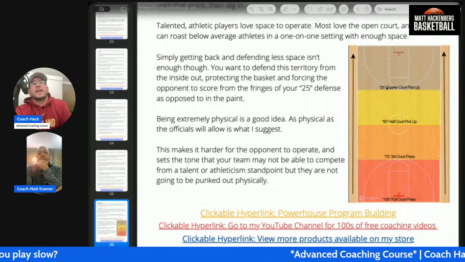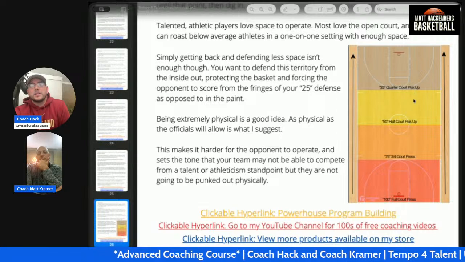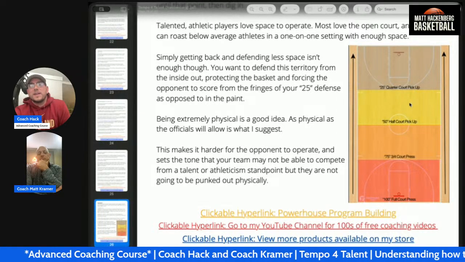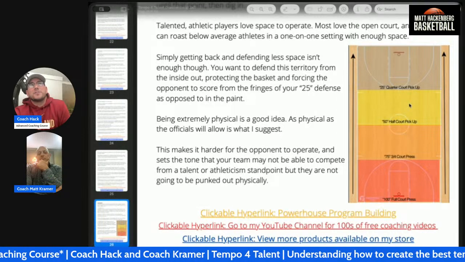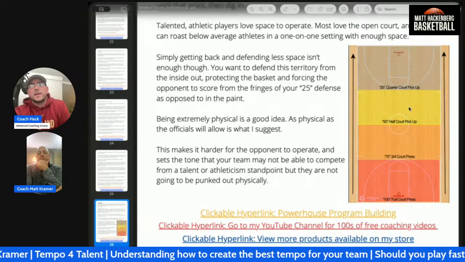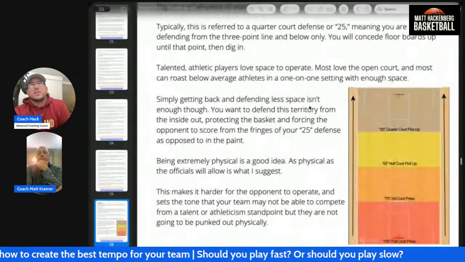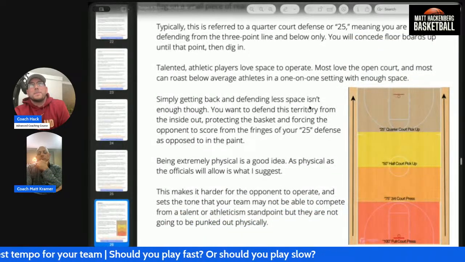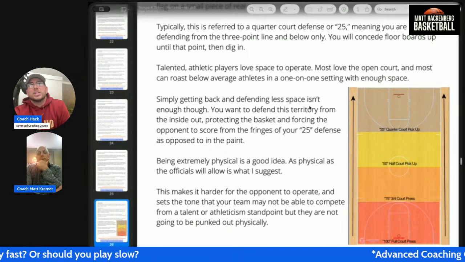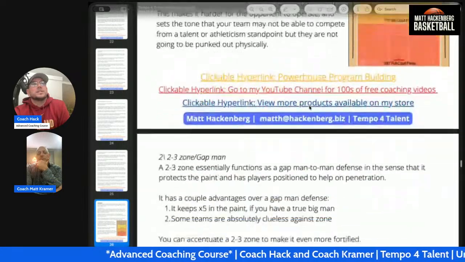But if we're retreating everyone back to quarter court to pick up, we're going to be able to get our defense set. They're not going to be finding advantages in transition, and they're going to have to play against a quarter court defense that's all lined up man for man. So the first thing to think about is we may not want to extend our defense. We may want to get everybody back, get the paint packed. If they're going to beat us, they're going to beat us shooting outside shots over a contest instead of beating us down the court and playing advantage basketball in transition.